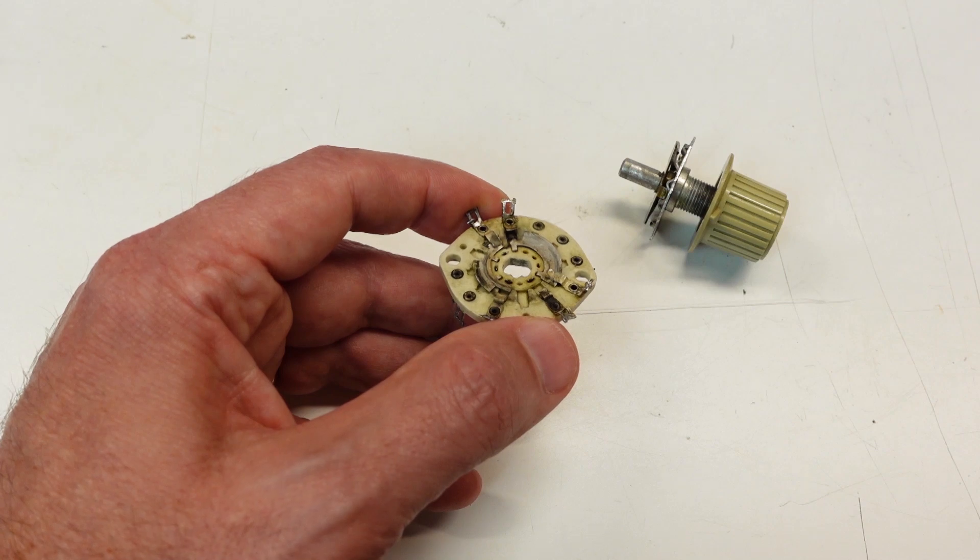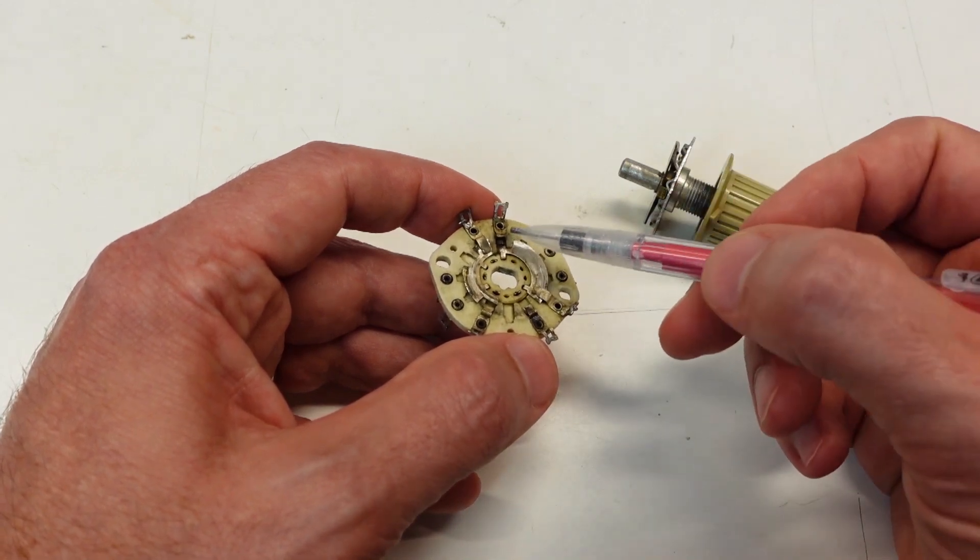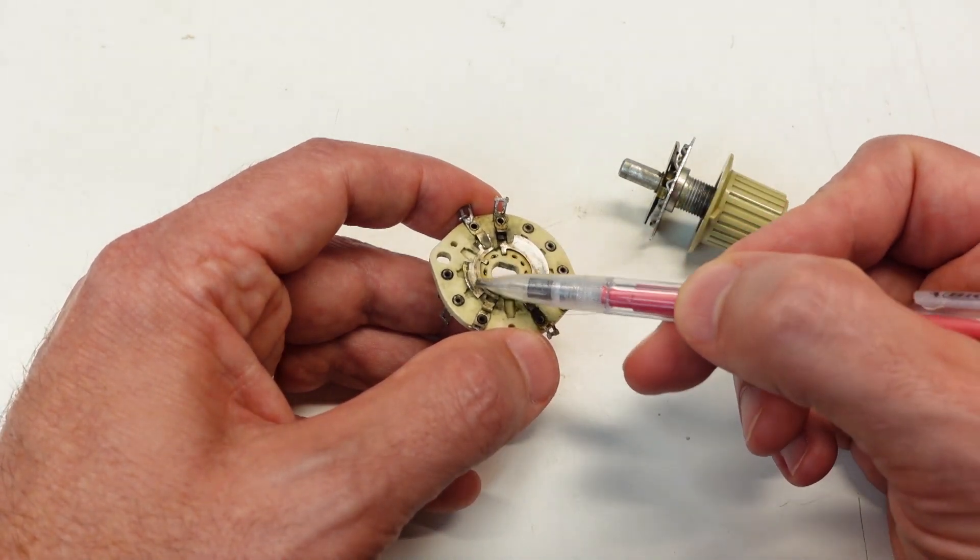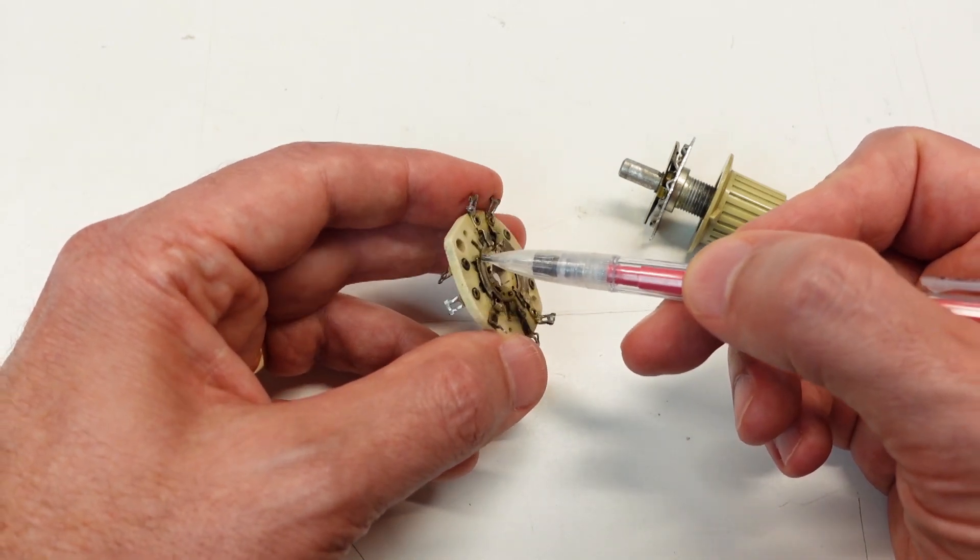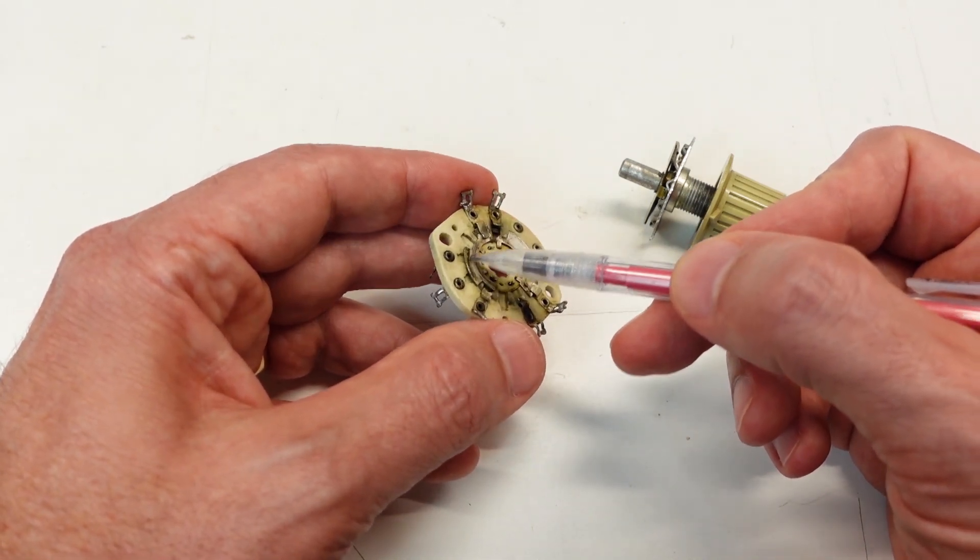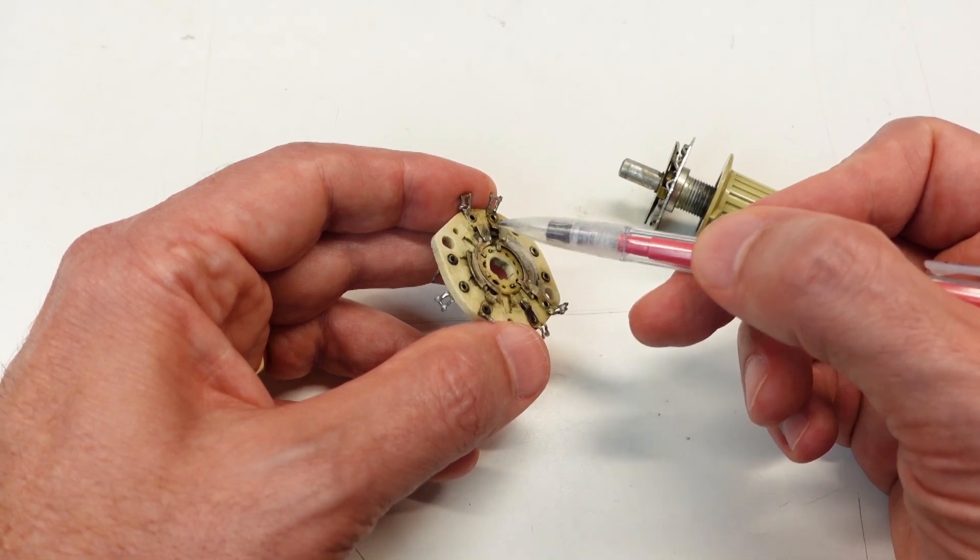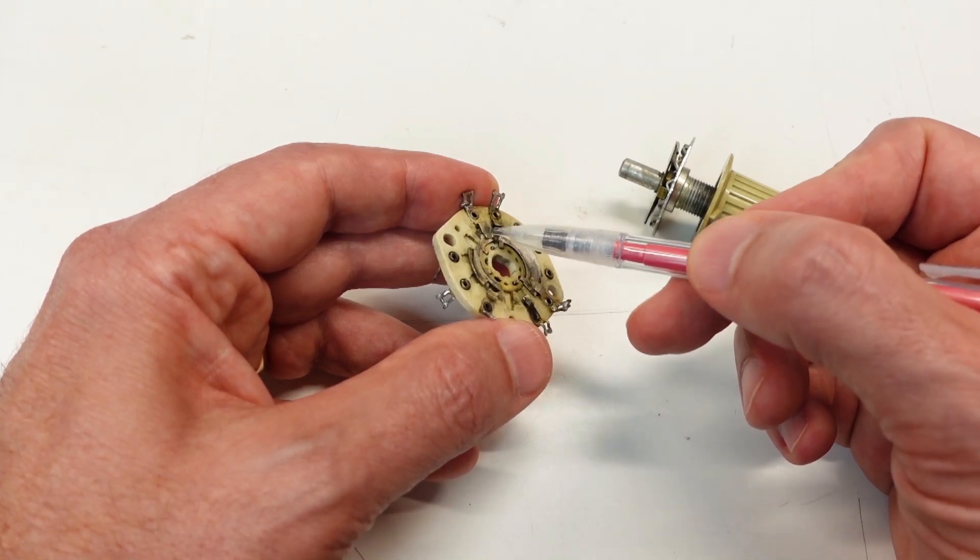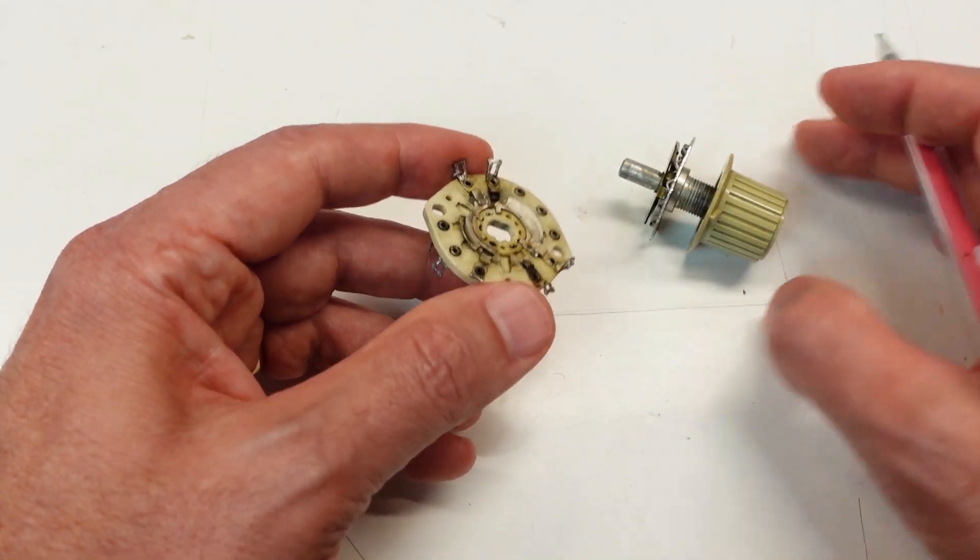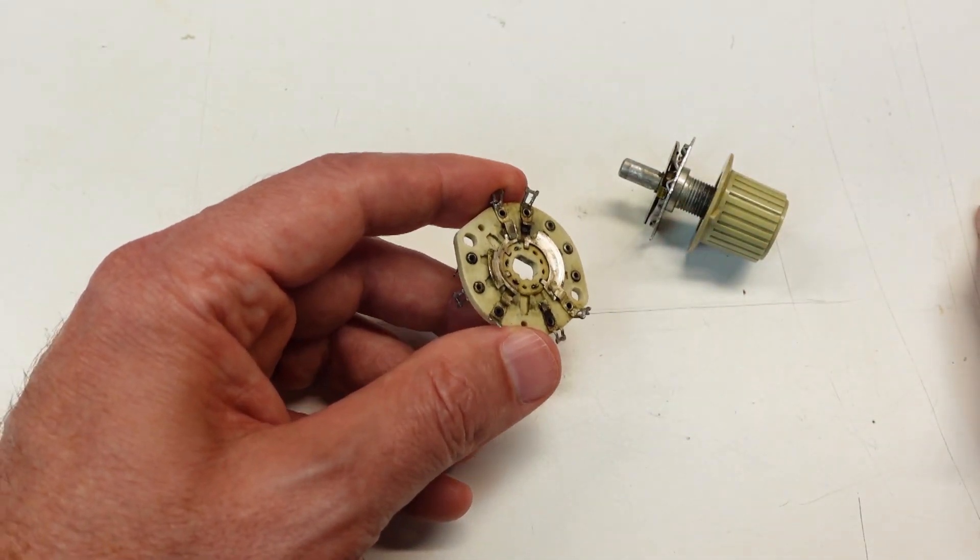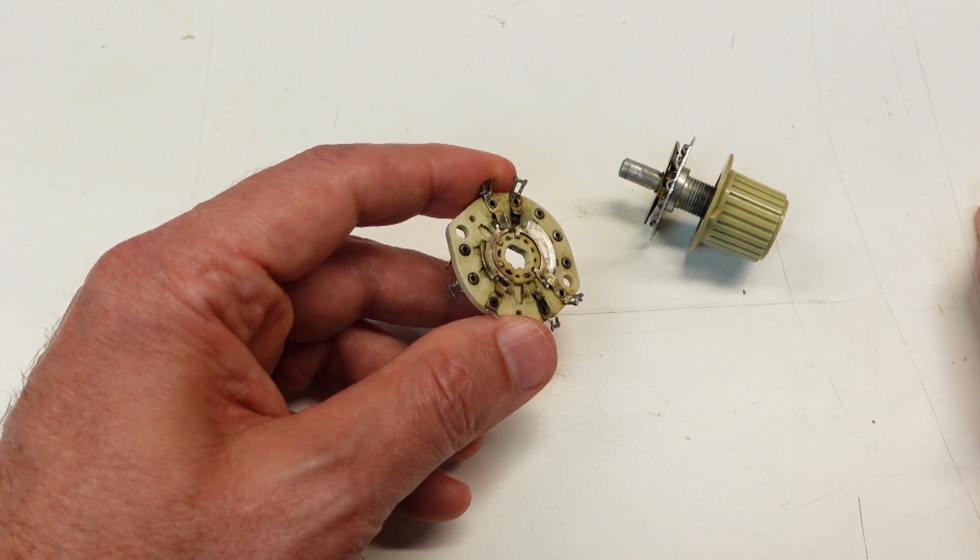And that certainly is a simple fix because what I will need to do is I've got to remove this portion of the rotor because it's pretty bent and all that erosion that's on here tends to make it bind on this contact. So I've just got to remove that and then, like I say, connect the high voltage wires together. And then I think I'm in business. I think I can salvage this function switch and put it back in the rig.